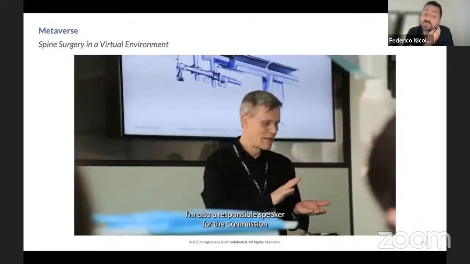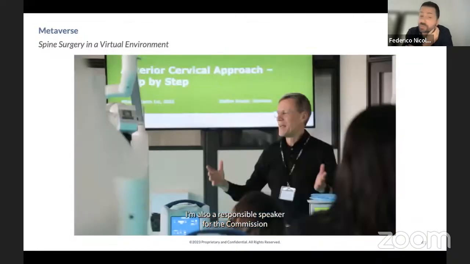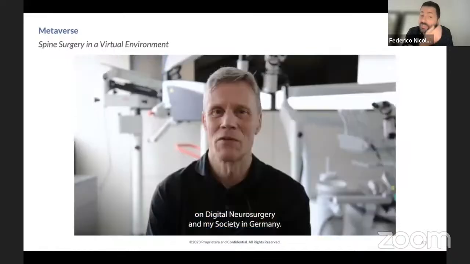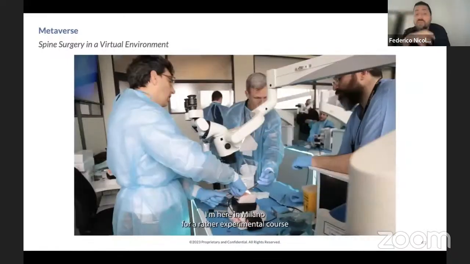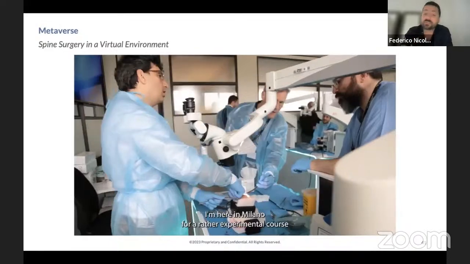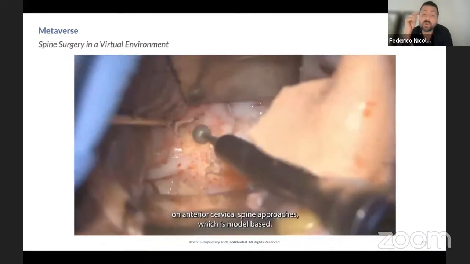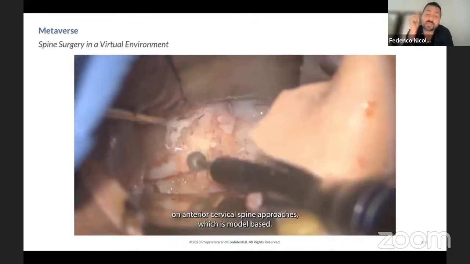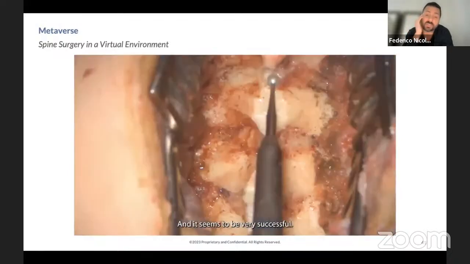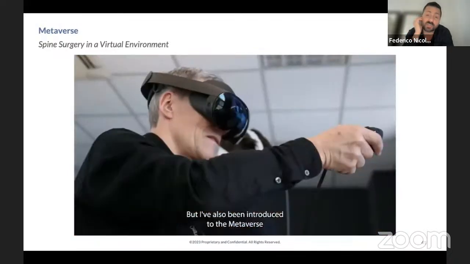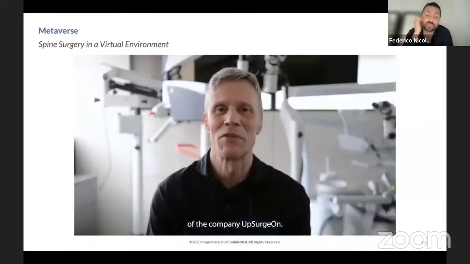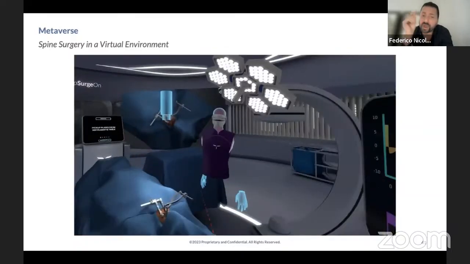So the goal is to do cadaver-free, not because we don't like cadavers, we need cadavers, but cadaver is the second step after this. So it is important to arrive to cadavers after we understood the majority of things. Now the goal is to sensorize the simulators, and this is actually what we're doing, using virtual reality and AI to understand how to, let's say, identify parameters to grow.